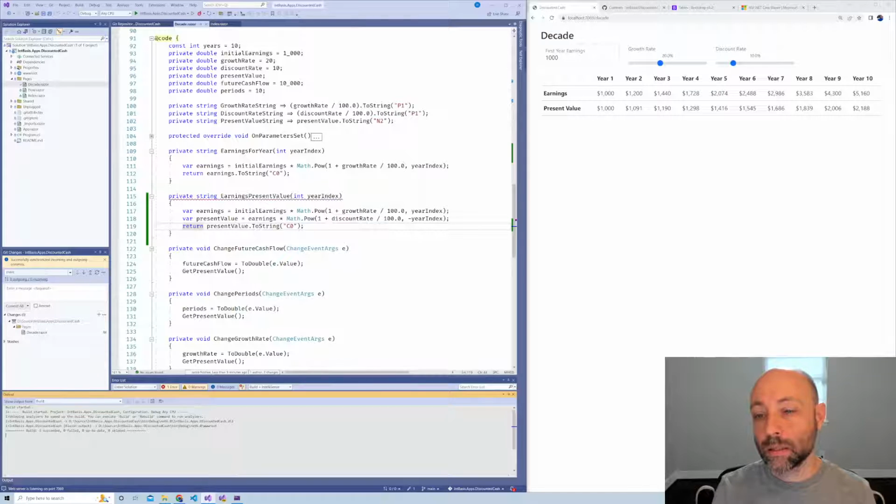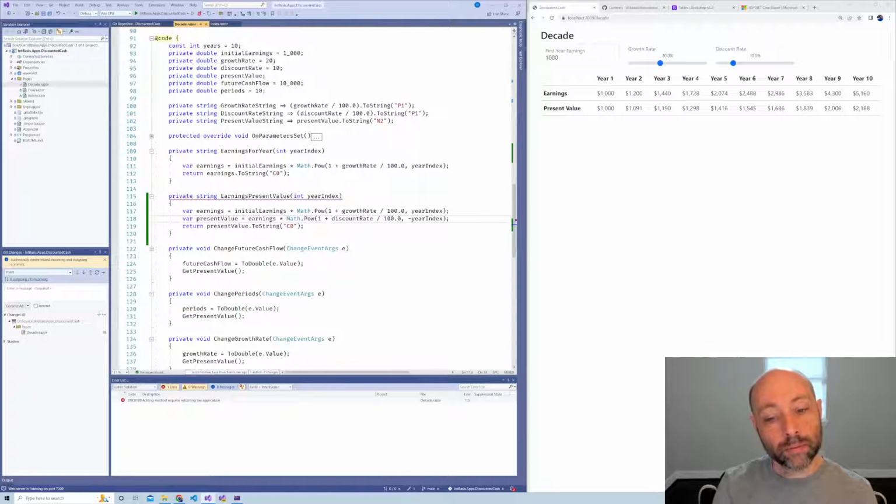Okay, so we've got that present value. Yeah, so I think we're off by 1. So what we're saying is in a year from now, what's that $1,000 worth today? It's not worth $1,000 because we don't have it yet. We have it in 1 year. And so I'm going to subtract 1 from this. So, or add 1. Well, it's going to end up being, let's do it like this, so it's a little bit more intuitive. So we need to add 1 to the year index, which ends up being subtracted.